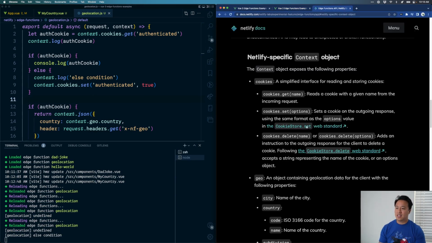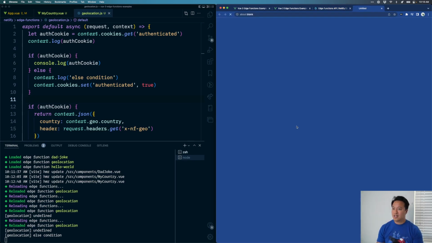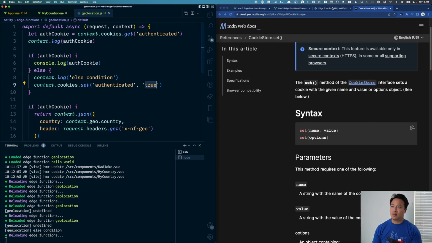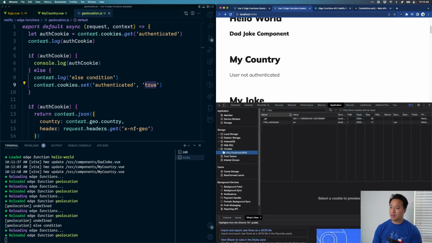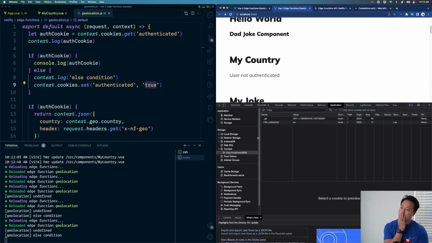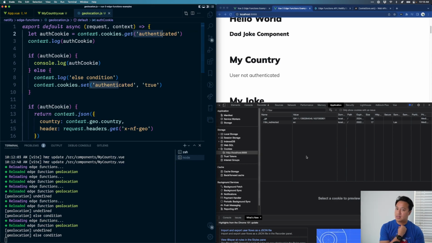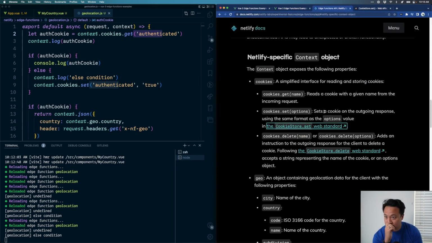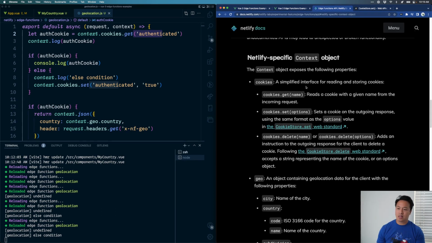But the context.cookies.set is not working the way I thought it would. Is it because it is true and not just a string? That's fine. We'll test that out real quick. Request geolocation, refresh. Huh. It is getting the else condition, but the context is not setting the cookies the way I would expect it to, because it doesn't exist. Refresh? Nope. I wonder why this is, because that's supposed to be what helps us do this.